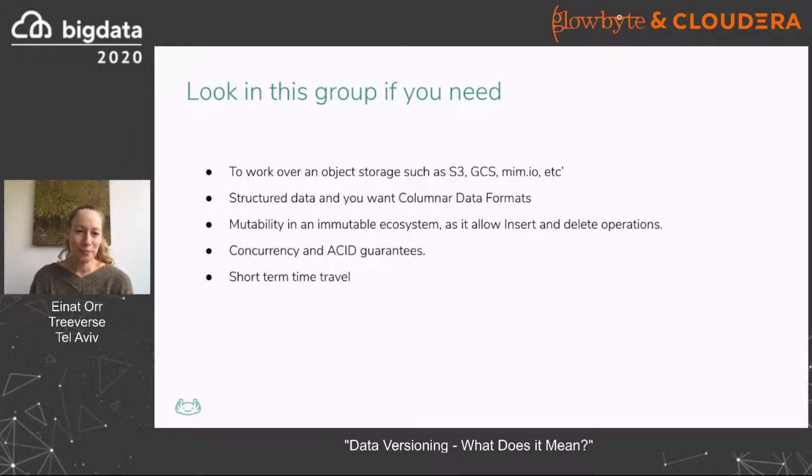And it allows also short time travel. So the time travel is actually the versioning of the data. If you can time travel back and forth on the same table, then you have traveled through time, but it also means that the versions of the data are still there. So Iceberg, Delta Lake, and Hoodie are becoming more and more popular within companies that are managing their BI data in an object storage and not in a database.